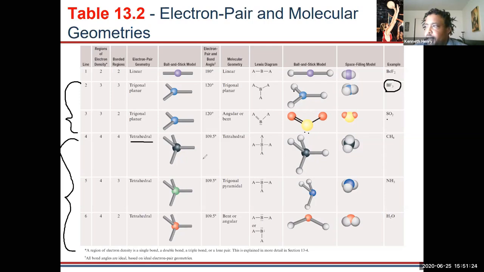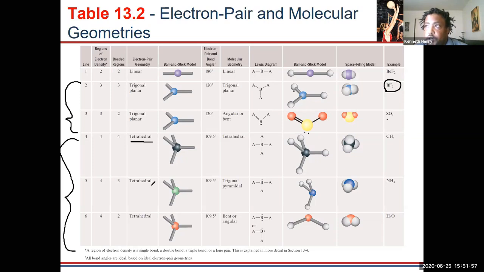So you can see your bond angle and your molecular geometry can be exactly the same, right? Depending on how many attachments that you have. And in this case, you're depending on the number of atoms attached. So this guy is going to be tetrahedral. The example of this one is methane. Okay, here we have 4 attachments. They can all be electron pairs, or they could be 3 atoms and 1 lone pair.